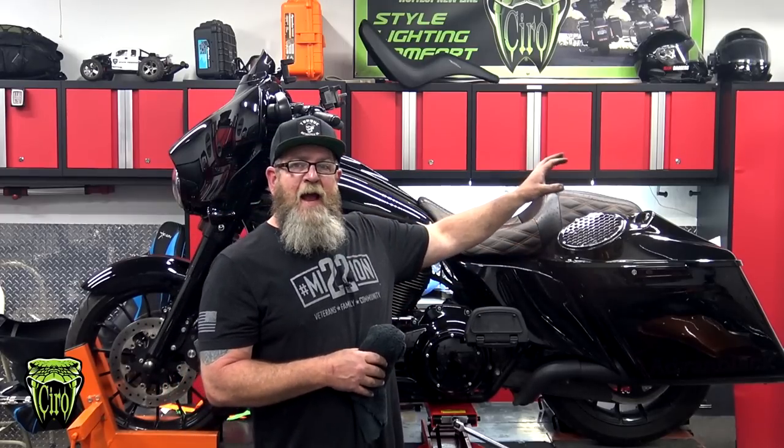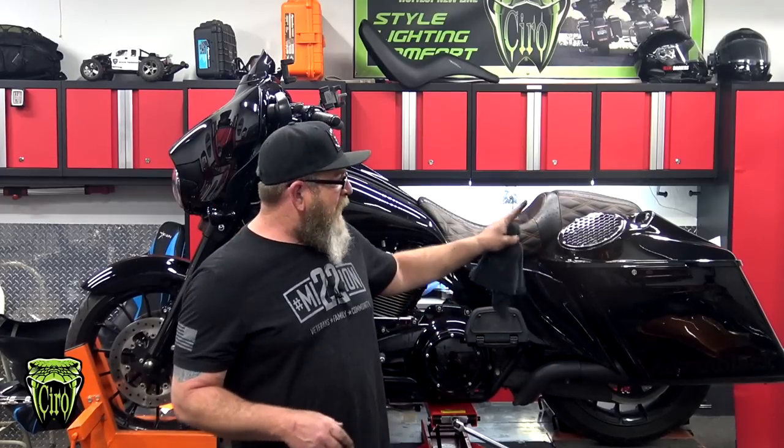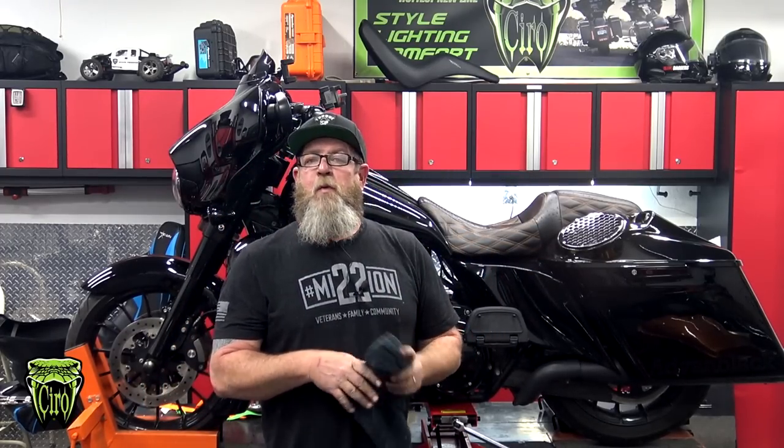Any kind of light that you can add to the back, the front, or the side of the bike is just a win-win for everybody. These stock Street Glides and Road Glides and Road Kings come with those two little bullet lights back there, and that's run brake blinker on the 14 up models. That's it, you have the two lights.